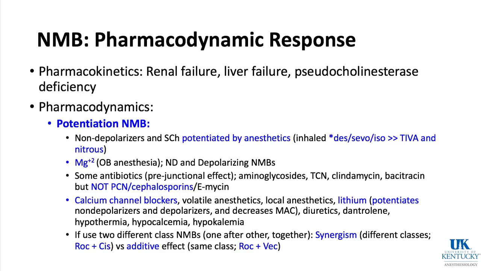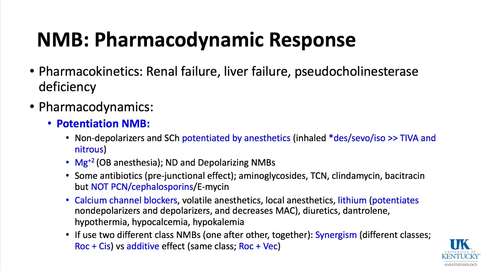Calcium channel blockers: remember, calcium presynaptically is needed for release of acetylcholine. In patients on calcium channel blockers, it can potentiate neuromuscular blockade. Lithium, used for treatment of bipolar disease, potentiates both non-depolarizers and depolarizers, and also decreases MAC. So that bipolar patient, if you give them rocuronium or succinylcholine, you'd potentiate the effect of those, and you wouldn't need as much volatile anesthetic to keep the patient from moving to incision.